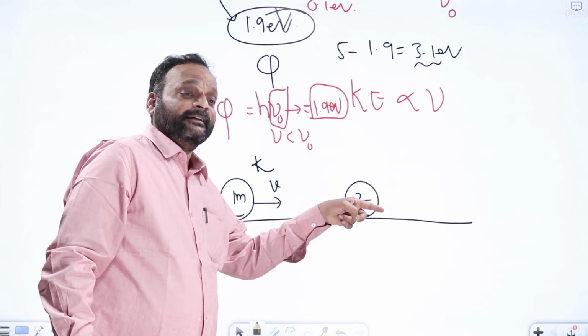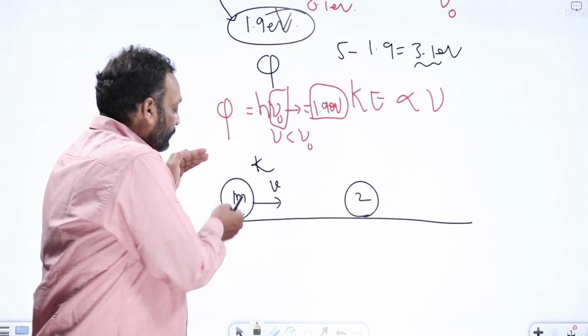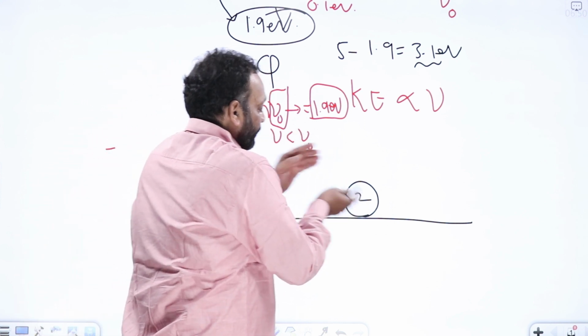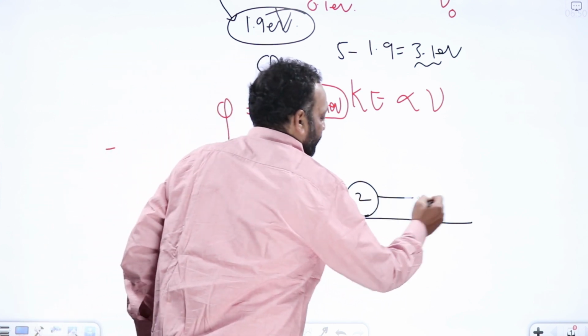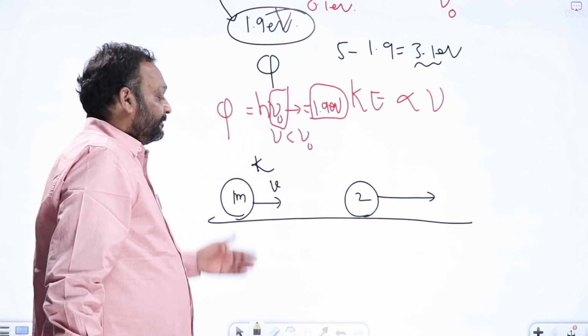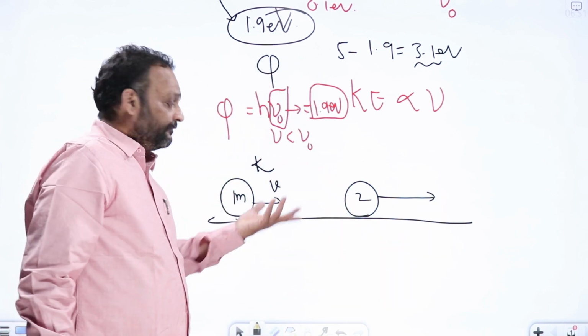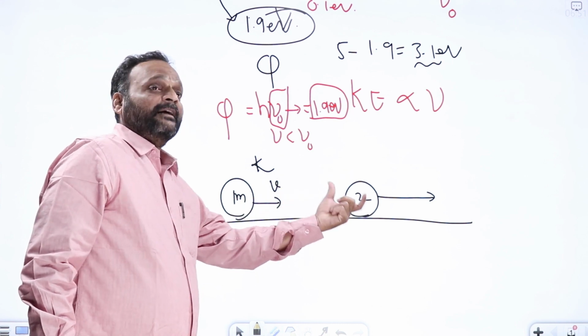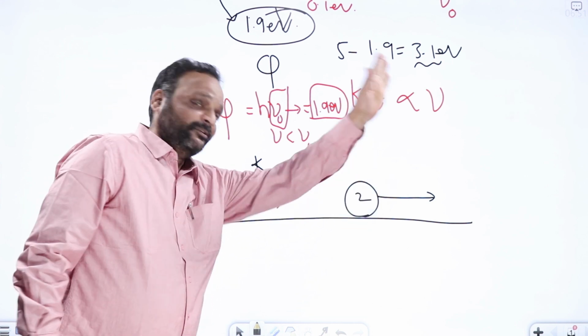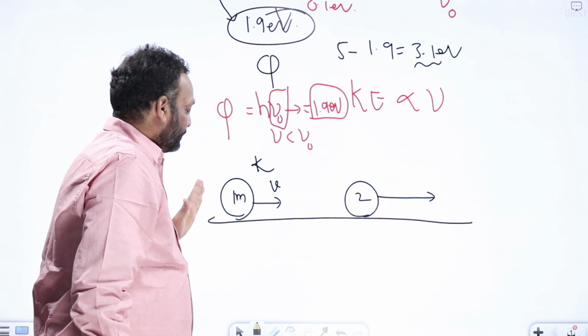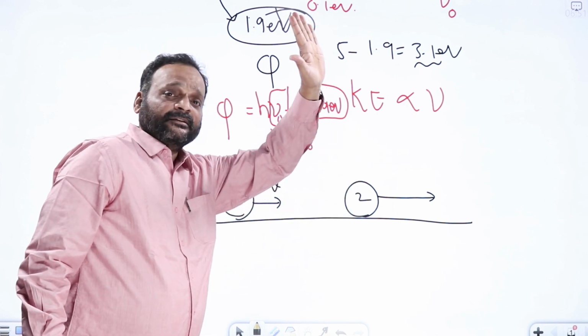Where did it get its kinetic energy from? From the thrown ball. The moment this ball goes and hits the resting ball, transfer of energy takes place and the resting ball starts moving. Okay, there won't be any time delay in this process. It never happens that this ball goes and hits that ball and after 15 minutes or 20 minutes the other ball slowly starts moving. It never happens, isn't it? The moment this ball goes and hits that ball, it starts moving.